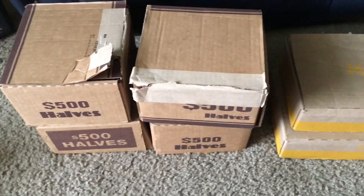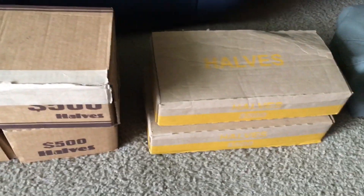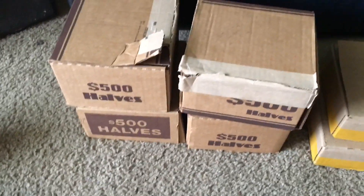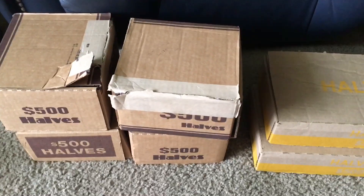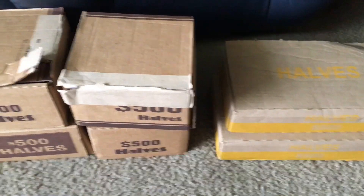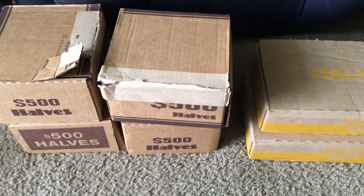All right gang, today is Friday April 14th and I got six boxes — one Brinks, three Garters, and two Lumas. Haven't been skunked all year; each hunt has produced at least one silver half dollar. Hopefully we can keep the string alive guys. Stay tuned, I'm gonna weigh these out and bring you in as soon as I have an exciting find.